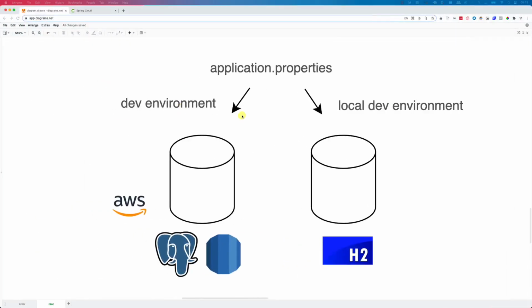So we actually have two property files, one for our dev environment and the other one for our local development. Basically right here, we are not actually connecting to Amazon RDS because I'm just giving you the point here, but it means that now you can have, for example, a different environment.